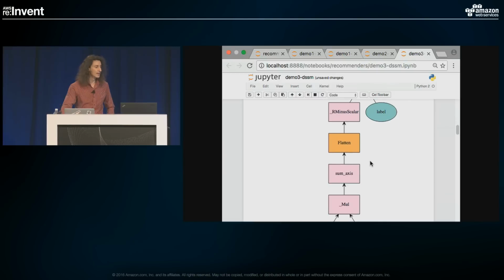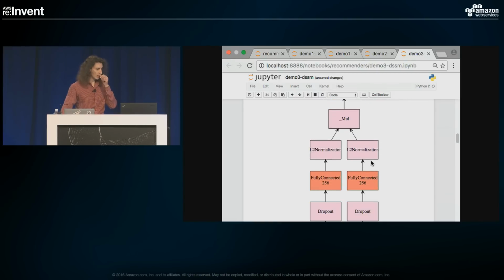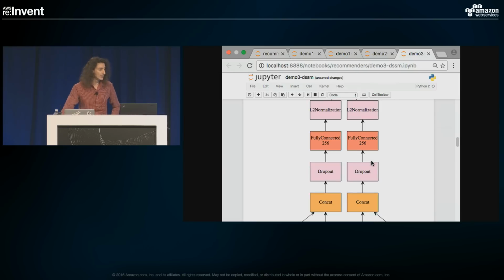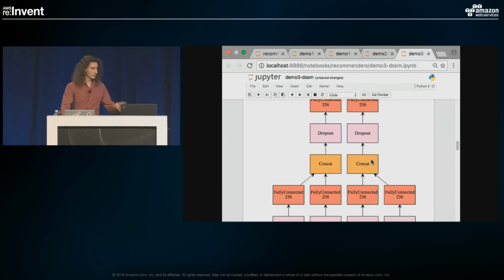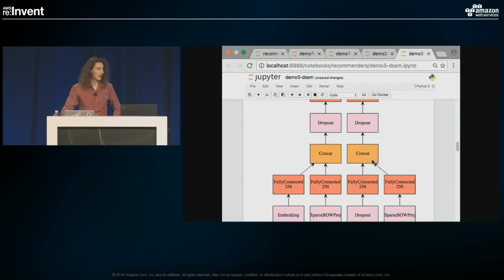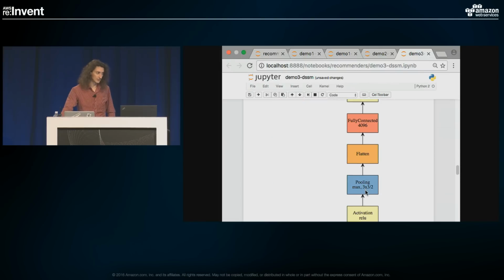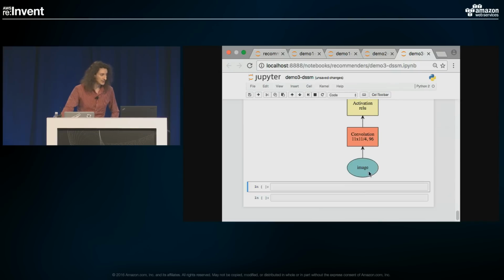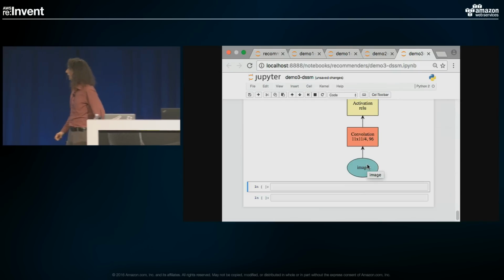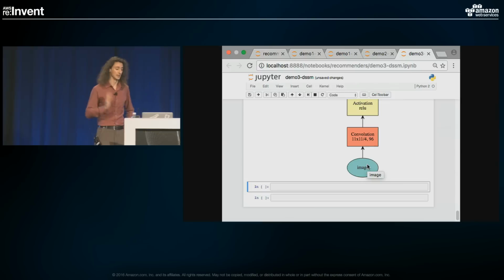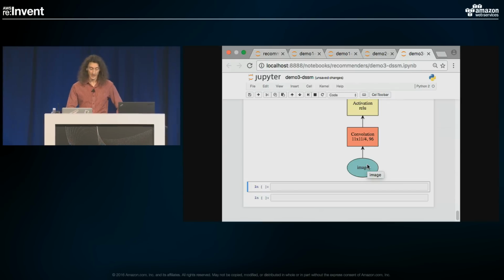And again, the same pattern at the top. We're trying to predict the label. We have some comparison, and we get the two embeddings together, but then you go down further and you see that those embeddings are themselves a combination of other embeddings which are generated from either the user ID or the search query or the title words in the movie, or this one's the image. If you follow it all the way down, this series of operations is that MXNet, and at the very bottom is the image itself, which goes through that convolutional neural network to semantically understand the content of the image.